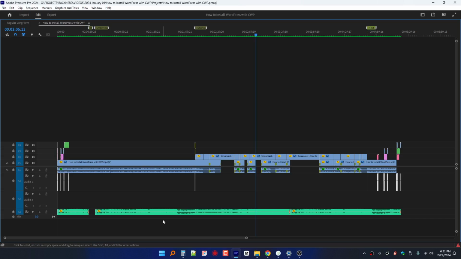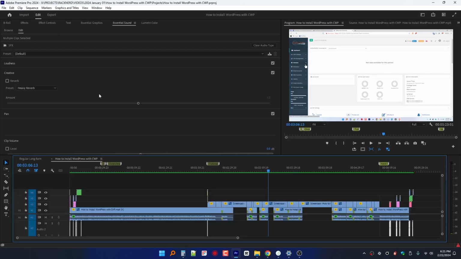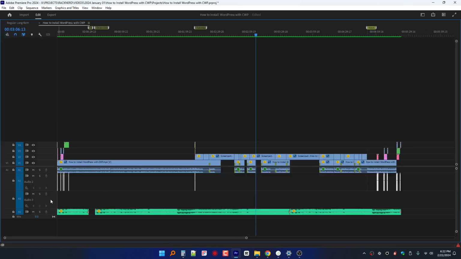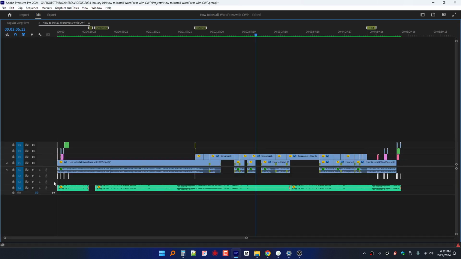So as you can see, the color is already changed. If you notice here, if I turn off the color effects, that's how it shows in the original video. If I add the color effect, this is how it shows. It's much more cozy, and it looks better in my opinion.